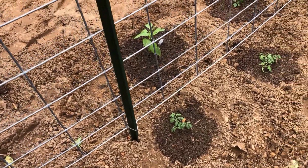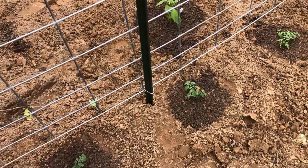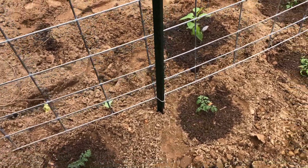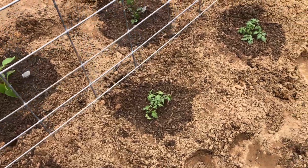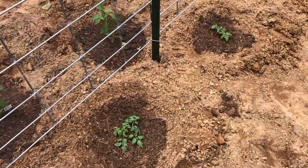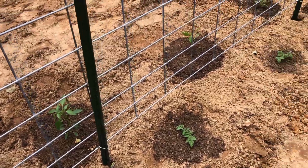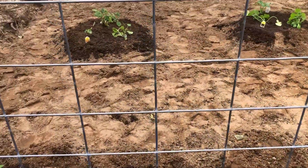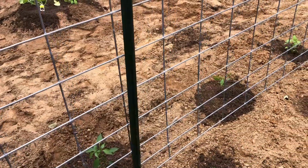And so I thought, well, if the offshoots will grow roots too, then why not bury them? So a few of them I buried like that, just took the leaves and everything and buried them. And I want to see how that does. So just a little test, but in theory it should be good. So anyway, that's where we're at. We still got some more plants to plant. Stick with us. Let's see how it goes.